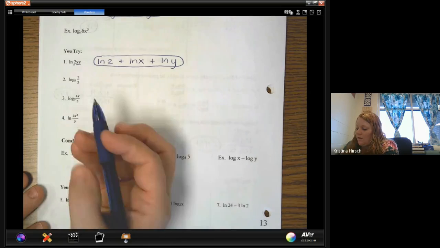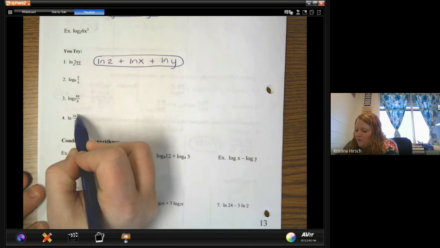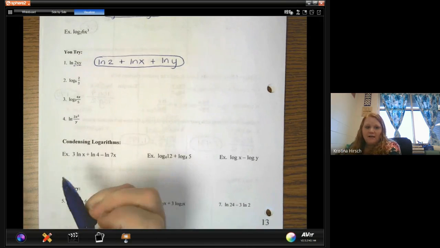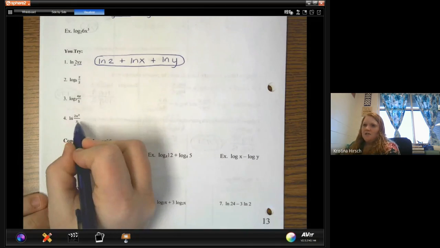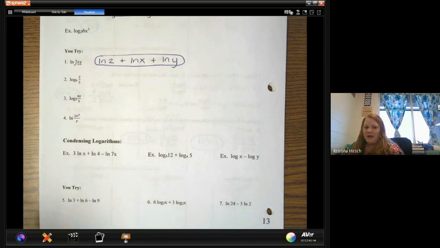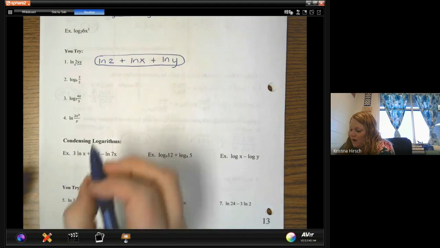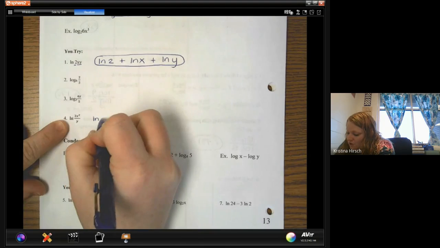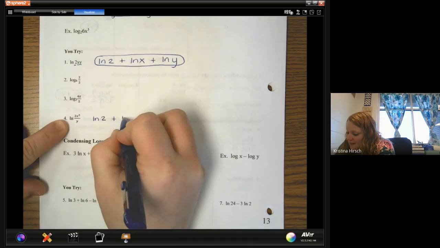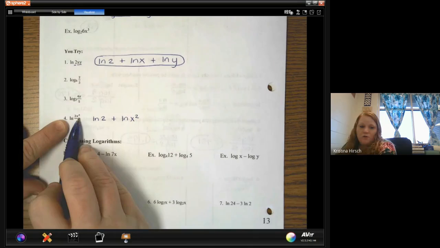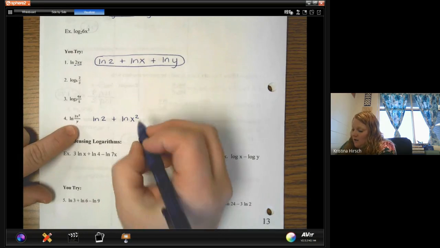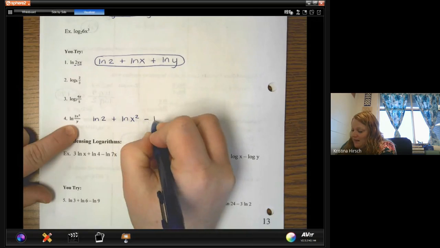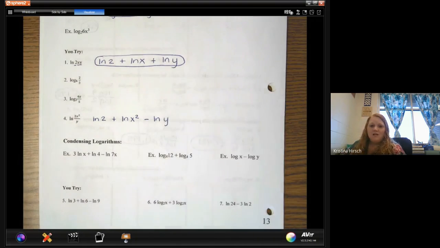First of all, we have two terms up here in the numerator that are technically being multiplied, 2x squared, so 2 times x squared. But then I have something being divided. So remember what we said, multiplication becomes addition. So I'm going to go ahead and deal with that. So I'm going to have the ln of 2 plus the ln of x squared. That's the part in the numerator, the part that's being multiplied. But I'm dividing the y. So I'm going to say minus the ln of y, because that part is being divided. So remember, when you divide, you subtract.